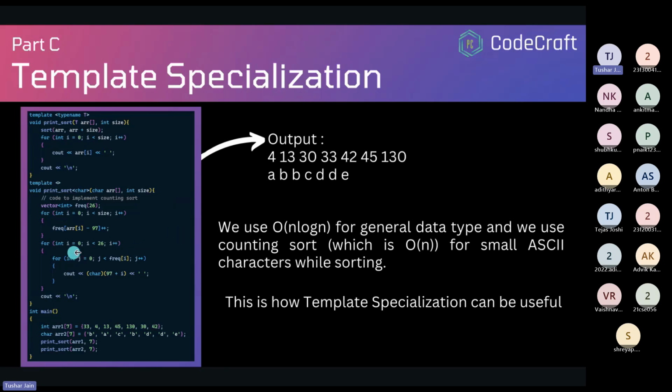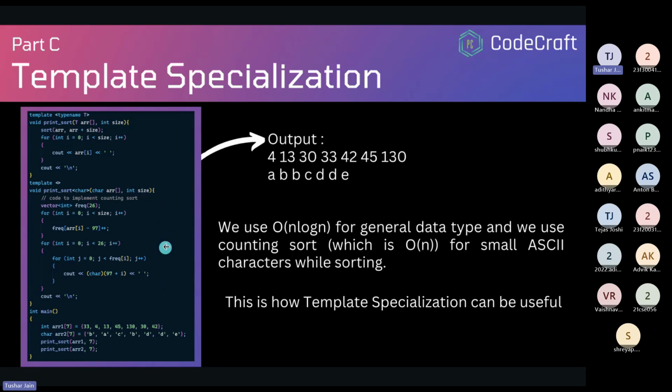For i equal to 0 to i less than 26, that means going through all the elements of the frequency array, I am printing A as many times as frequency 0 says. That means that many times A was present in the initial array. So this is an O(N) approach. It does not require O(N log N). That's why counting sort is better.